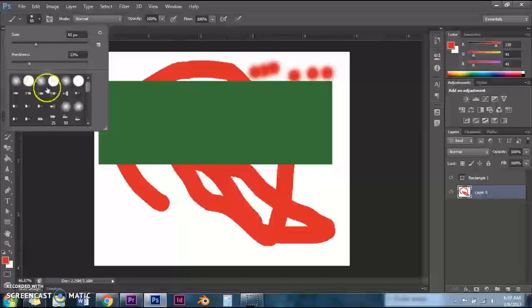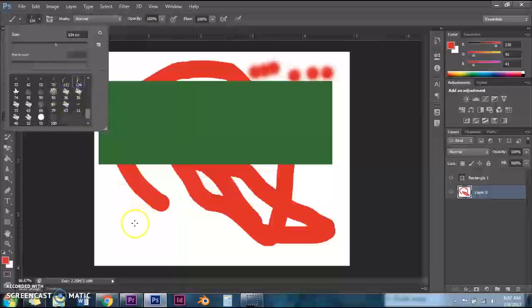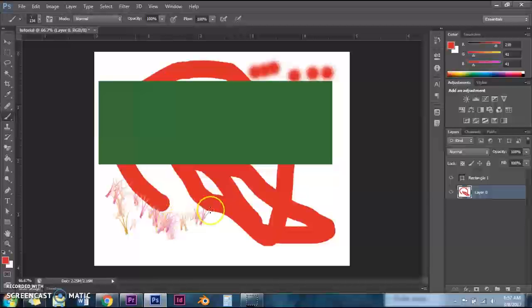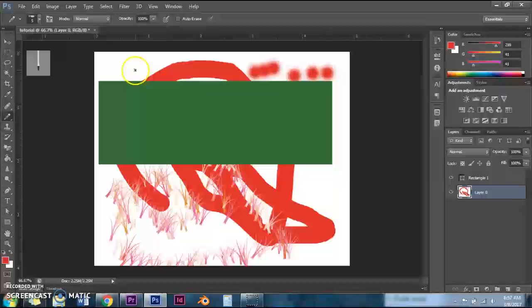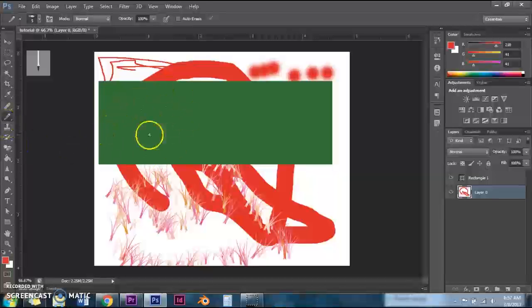Or you can also change what you're drawing with. So like for example, I could draw with that, and that looks really, really cool. It makes a cool pattern with my paintbrush. Or if you were to draw, for example, with your pen, it's normally always hard like this, and does stiff, strict strokes, as opposed to your paintbrush, which is more flowy.